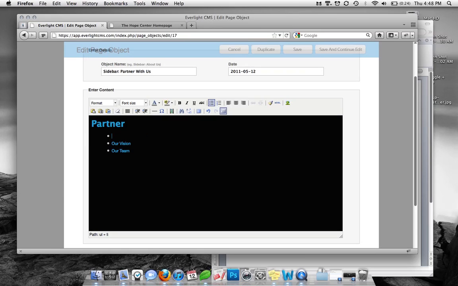Now we're going to type in one-time donations. We'll get rid of this, and we'll type in recurring donations and PayPal donations. And we'll click out of there, and we have our sidebar ready to go.